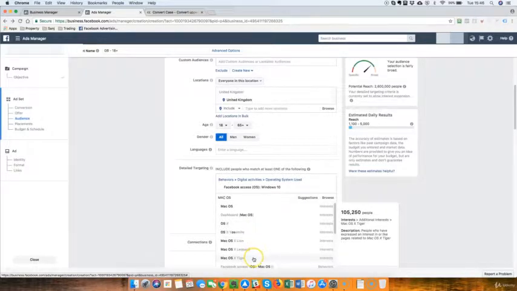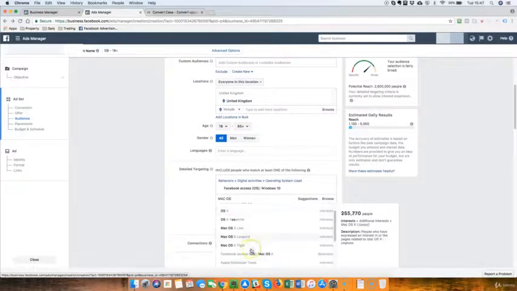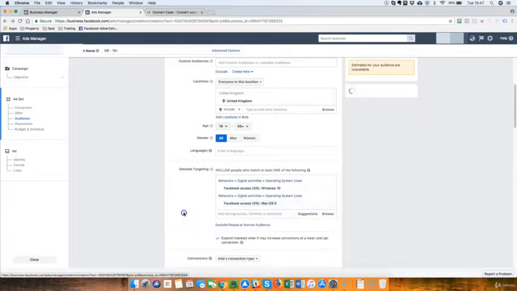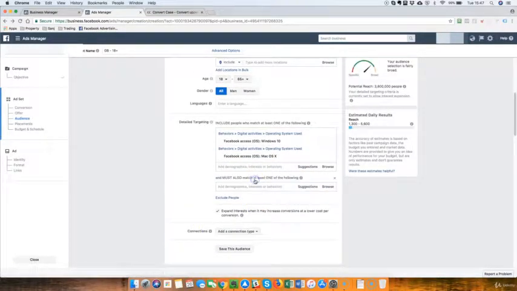Obviously, as you go down the list with the older versions, it's going to be smaller audiences, okay? Because most people would have moved up to Yosemite or whatever the latest version is. But if you wanted to cover everybody, you can just select Mac OS X. And then what you can do is you can narrow down the audience using flex targeting, which is an and statement. So we're saying basically target everyone who uses Facebook on Windows 10, target everyone who uses Facebook on Mac OS X, and we're going to target Android users, okay?